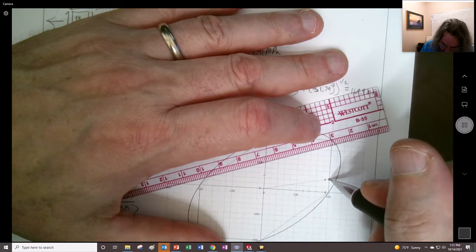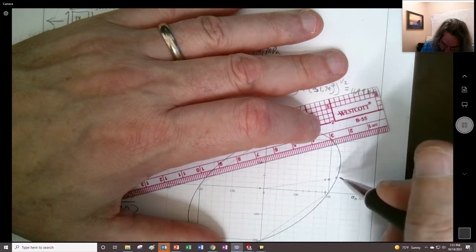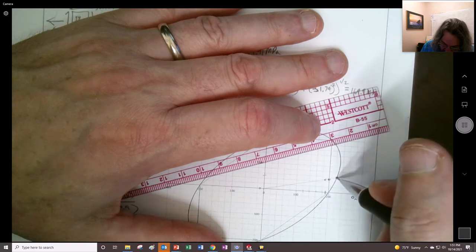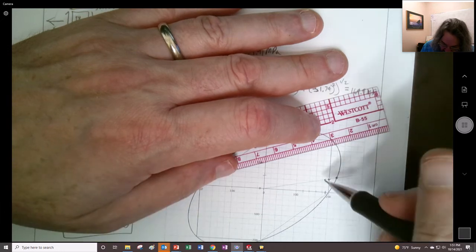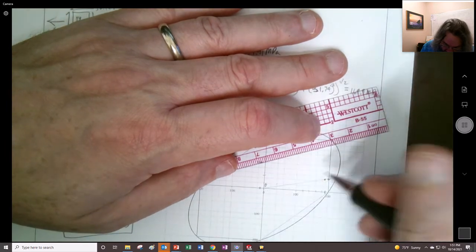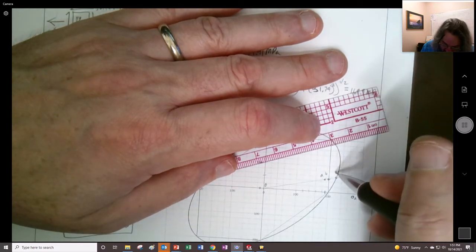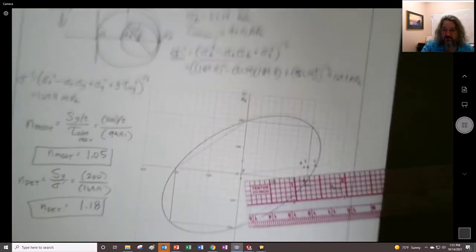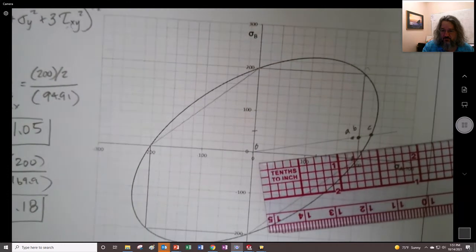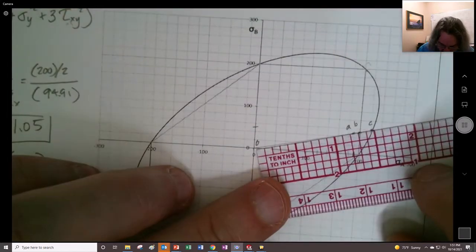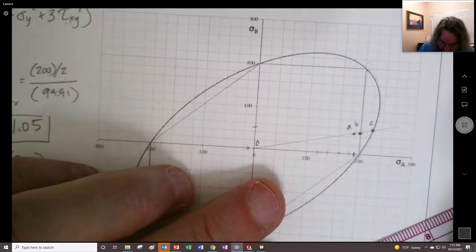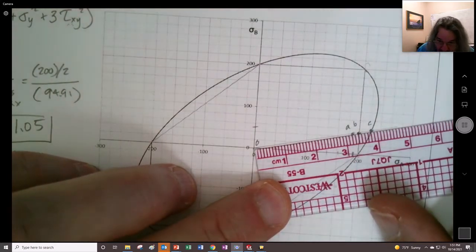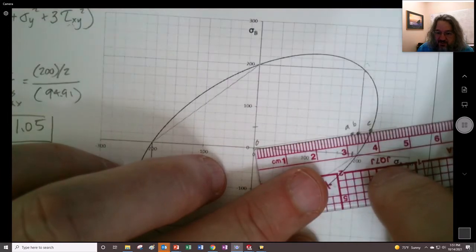And right there is where the failure is on the maximum shear stress theory, and right there is where the failure is for distortion energy theory, but right here is where we are. So I call that O, A, B, and C. And of course these are really, really small, so let's really zoom in. Let's see what we can do here. Let's use the smallest increment there with our millimeters. I could go crazy too if I don't have my digital calipers with me. I could get my digital calipers out.